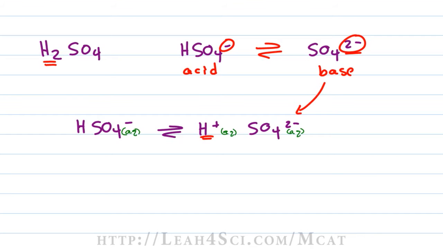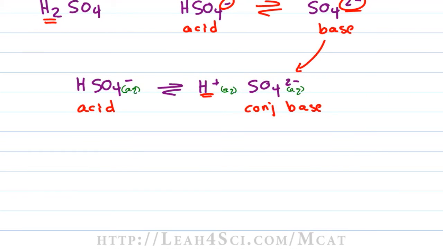When I showed you this reaction, I mentioned that if we're starting with an acid, the sulfate that forms as the product is considered a conjugate base. You can think of the conjugate as the molecule that forms when an acid or a base reacts in solution. An acid will donate a proton and form a conjugate base, and a base will accept a proton to form a conjugate acid.